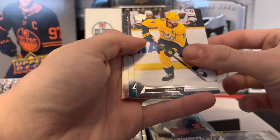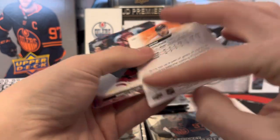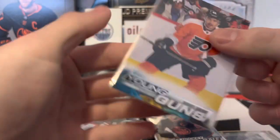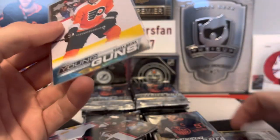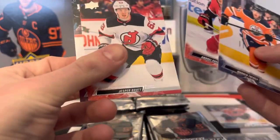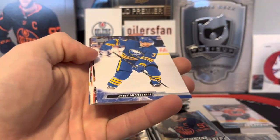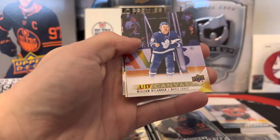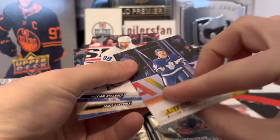Donato with the Kraken getting some love. We got Bobby Brink — I think he's one of the good ones on the checklist. Philly's actually starting off pretty well. The design in person looks a lot sharper than online where it looks too colorful. Warren Foegele, Barrett Hayton. Trevor Moore, Milan Lucic, Kevin Hayes. And a beauty canvas — two Nylander cards right there. The canvases look very clean this year.